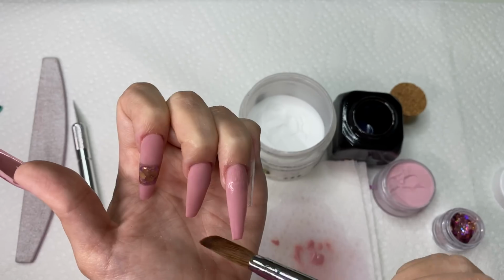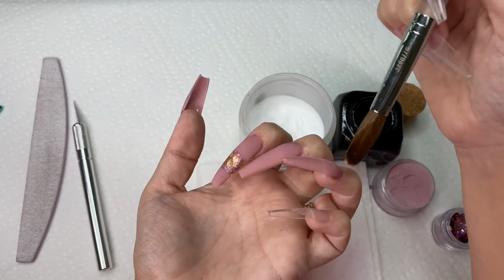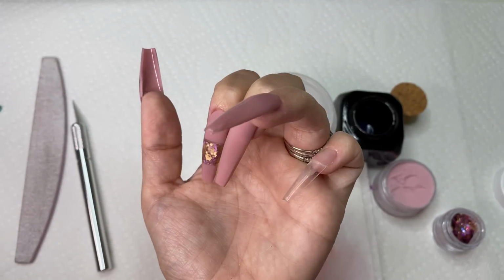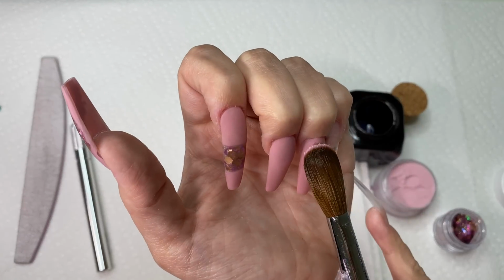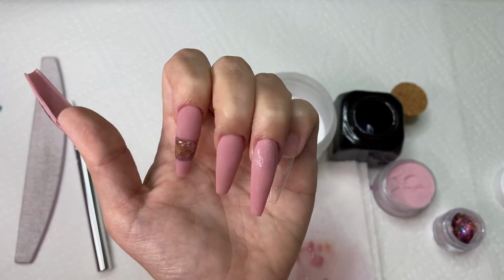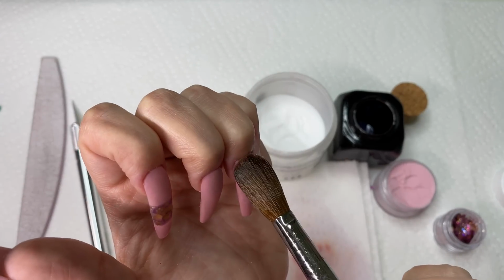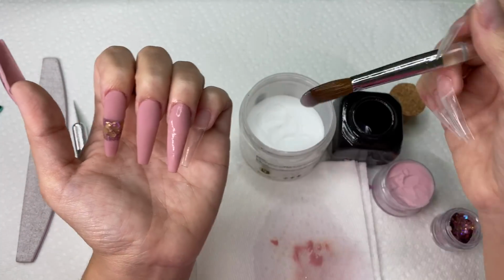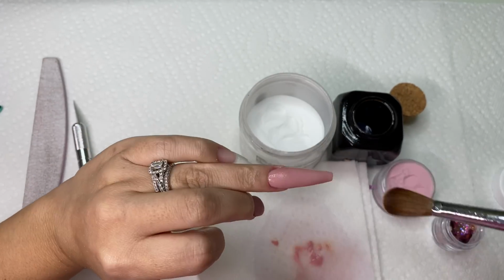and then you're going to see little pieces of clear acrylic. The only reason I'm telling you this is because it happens to me, and I know from experience, and it's like a pet peeve. Every time I see it, I'm like, oh, I always forget to keep it really thin in that part, specifically on your side walls, and up at the top too, up by the cuticle. So I hope that helps, but keep it really thin and then go in with your colored acrylic. Keep that thin because you want to cap with clear acrylic. So anytime you're using glitter or colored acrylic, or you're encapsulating nail art, you want to cap with clear acrylic.